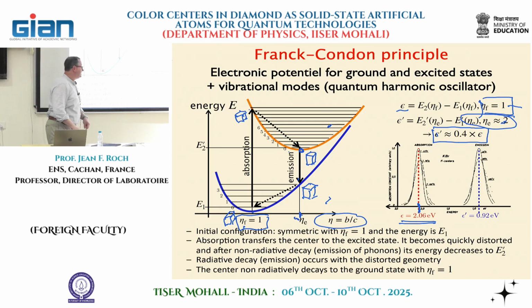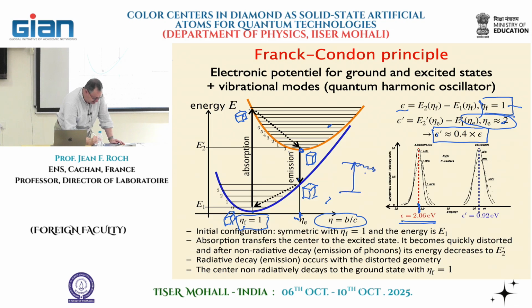After non-radiative decay, which is the emission of the photons, its energy decreases to a new energy, but again, this energy now will relax, will come back to the ground state by interaction with the lattice. And I have this four-level scheme that you might know, that we can have. Here, absorption, non-radiative decay, emission, and non-radiative decay toward the ground state.